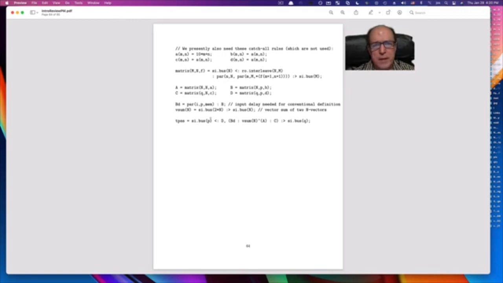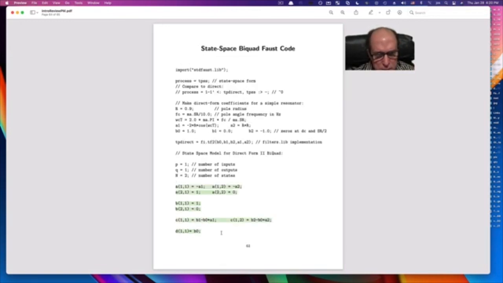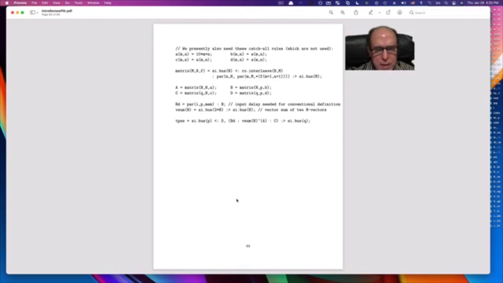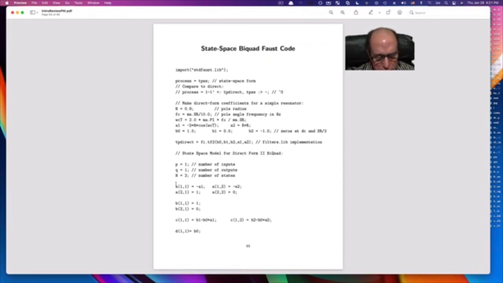All right, so now this is the definition of the matrices, and remember we derived this directly from the block diagram. These are the matrix entries that we derived from the block diagram by inspection. And right now you also have to define, using pattern matching, a formula for different arguments. So b of 1 comma 1 will get rewritten to 1, and you can have more rules for different cases. So b of 2 comma 1 gets rewritten to 0, and we're not writing anything else.